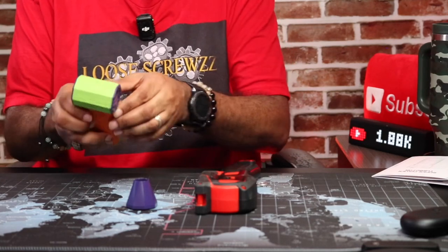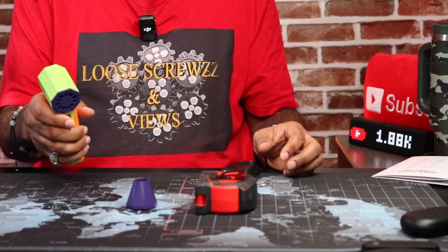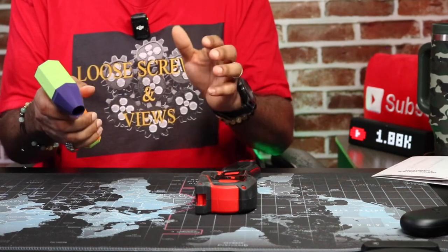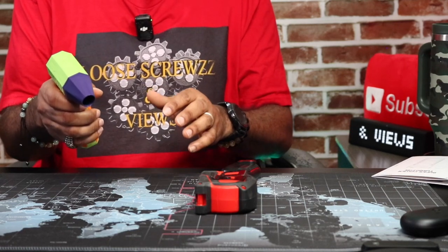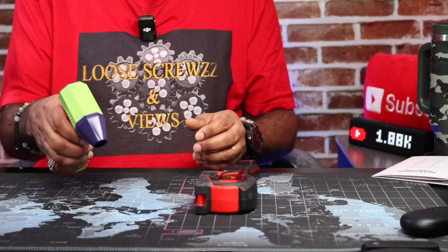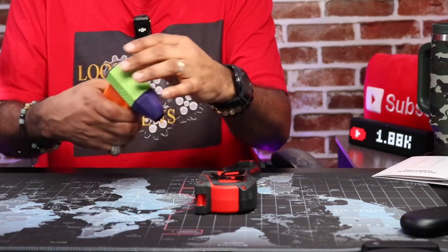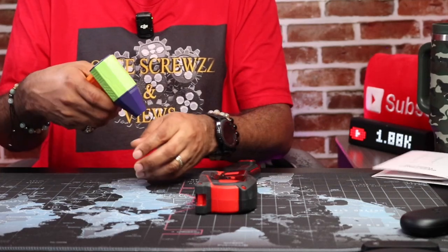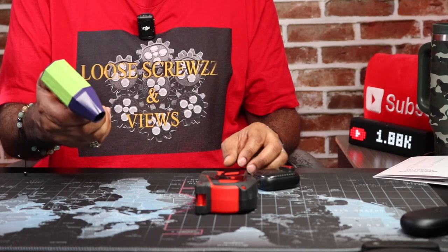Ooh. Man, this thing is strong. Let me turn it down to number one. Another thing I noticed about it is that on the highest speed, you have to hold the trigger down for it to stay on. But on low speed, you click it one time and it'll stay on. Now I want to click it to the second speed. Same thing. That's still strong. But it won't do that on the highest speed.